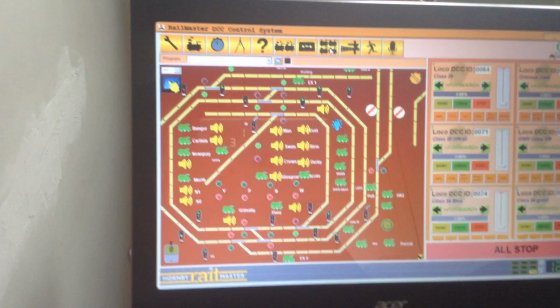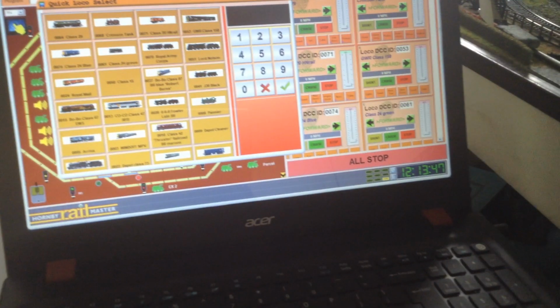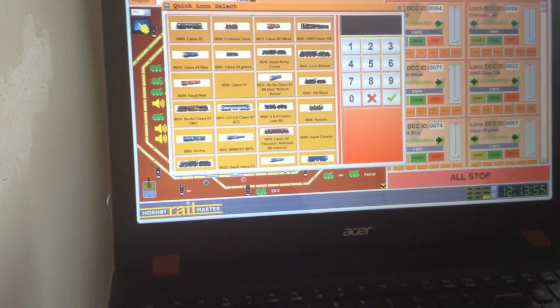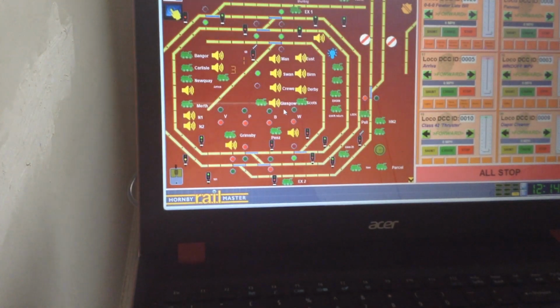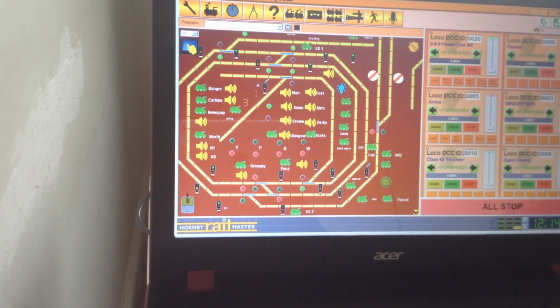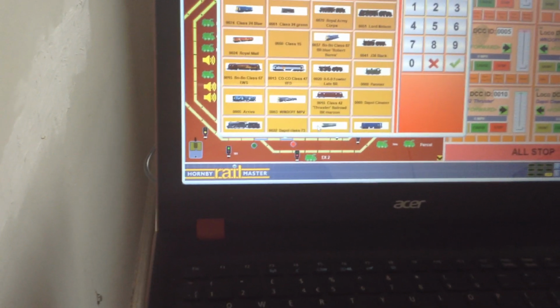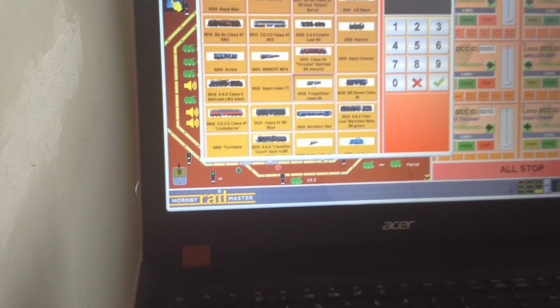Now, another thing that I was also asked about is if you go to here, which brings up your train list. As you know, you've got all your trains down here, and if you want to run a particular one, when you run these and put them up in the larger mode with the functions, you just go into the middle and push up. But you can't do that with this. If you go into the middle and try to push, nothing happens. What you do is get one of these, hold your mouse onto that and push it, and it pushes them up like that.